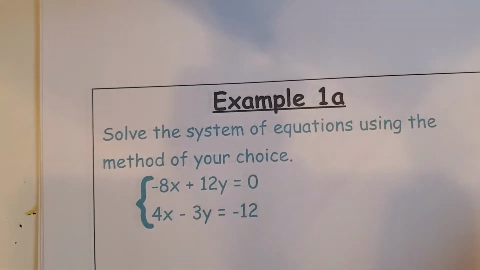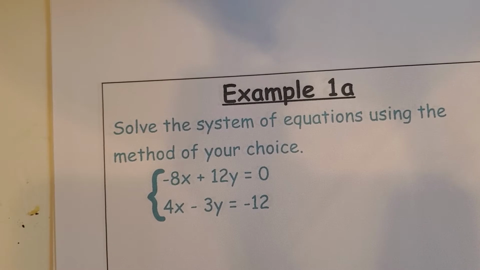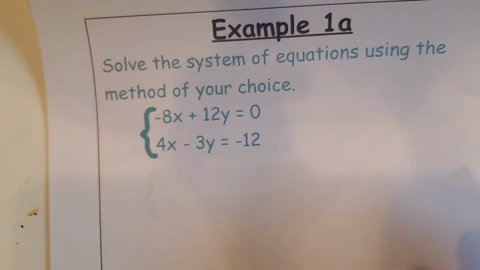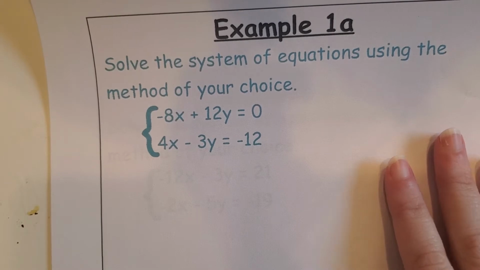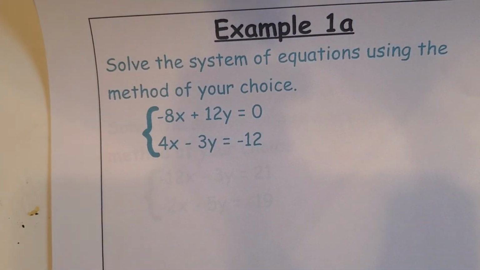This, to me, is something that I would probably do elimination for. Because this is really like, okay, the multiple thing I was talking about before. 8 is a multiple of 4. 12 is also a multiple of 3. So you still have that freedom of choice in terms of which variable you want to eliminate.